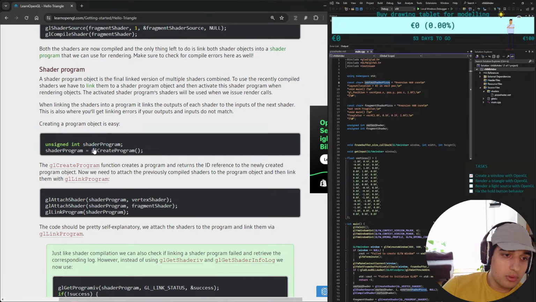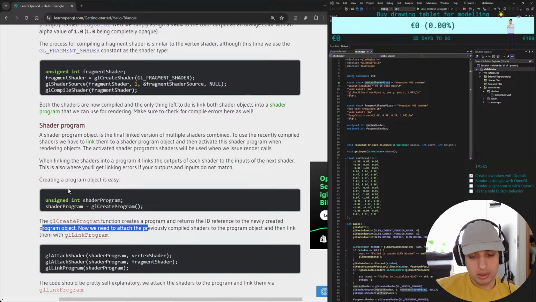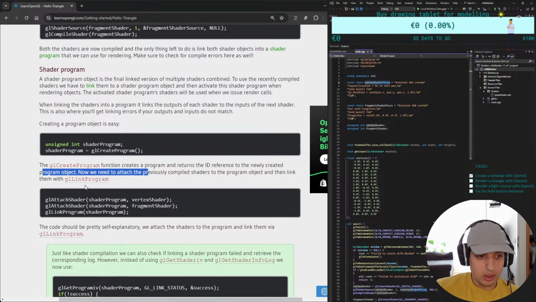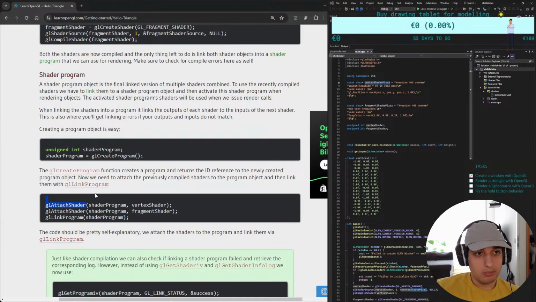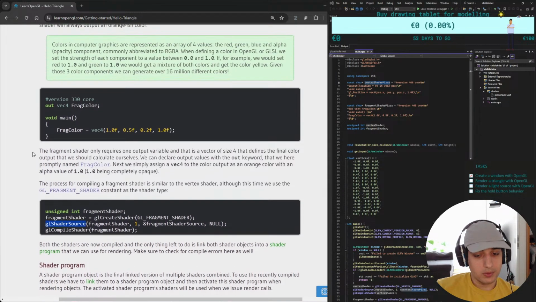Probably this returns an ID reference to the newly created program object. Now we need to attach the previously compiled shaders. It's simple, isn't it? You create something, you get the ID for it, and then you attach it via some methods, like we did with shaders.